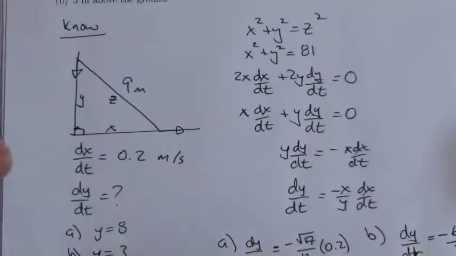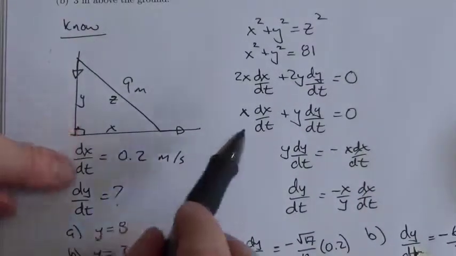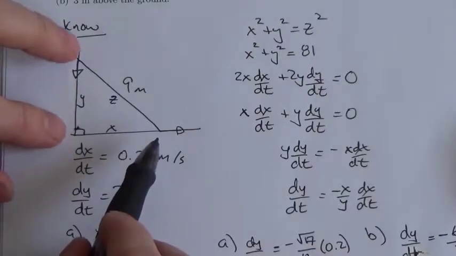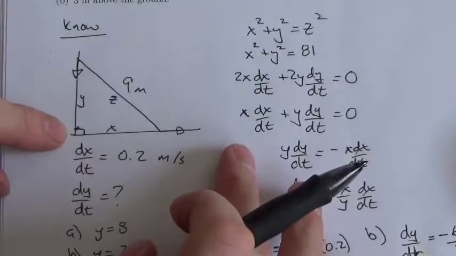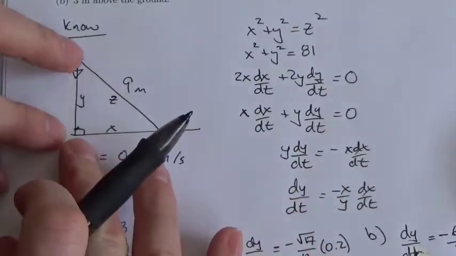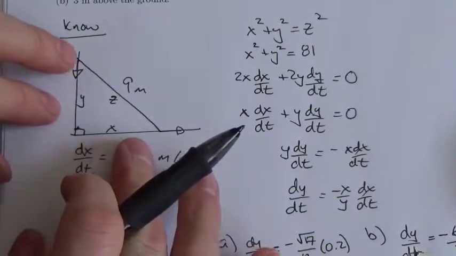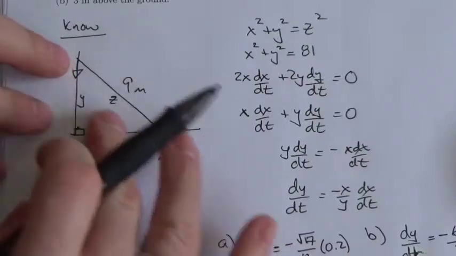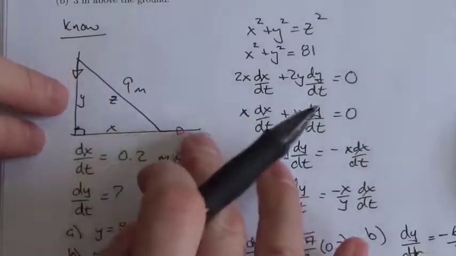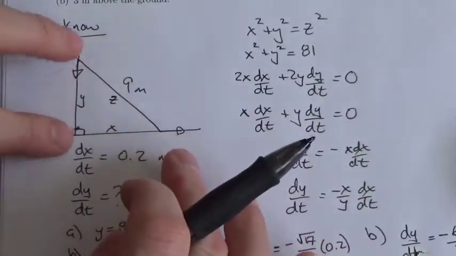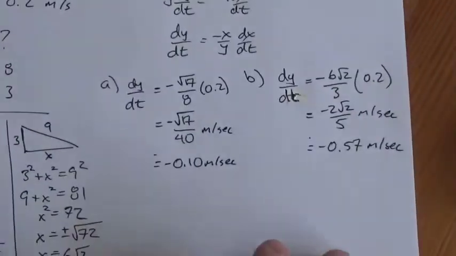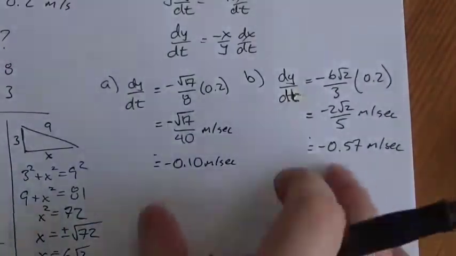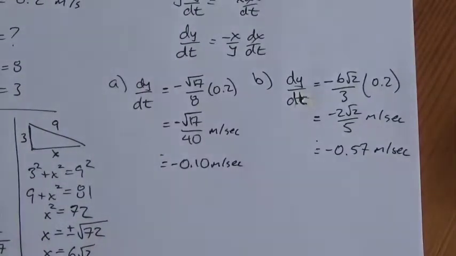And actually, doesn't that make sense? When the ladder slides out here, it does make sense. Even if the bottom goes out at a constant rate, the change up here is going to be slight until it's at about a 45-degree angle, and then even though this goes out at a constant rate, the height here is going to drop faster and faster. So good. Makes perfect sense. It's consistent with our experience of what a falling ladder would look like.